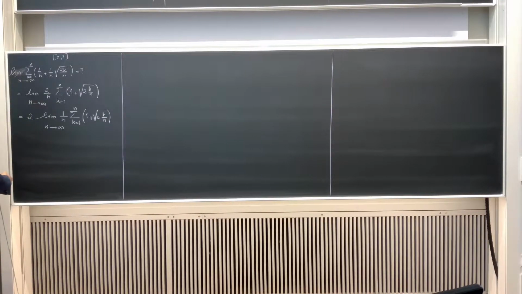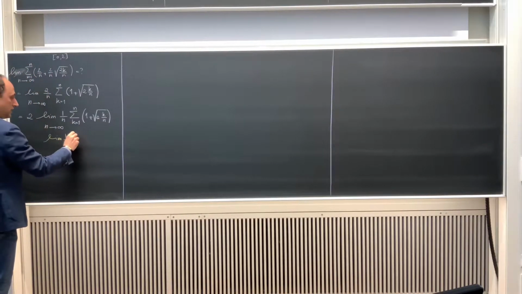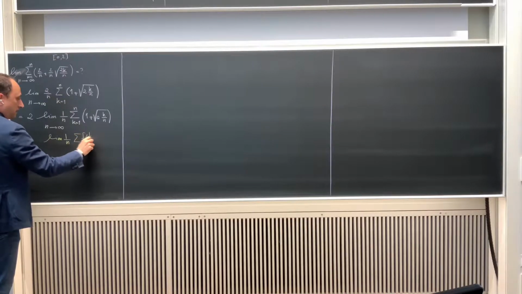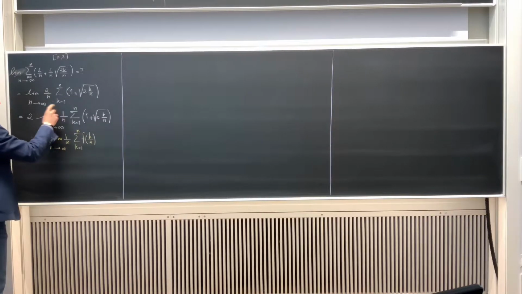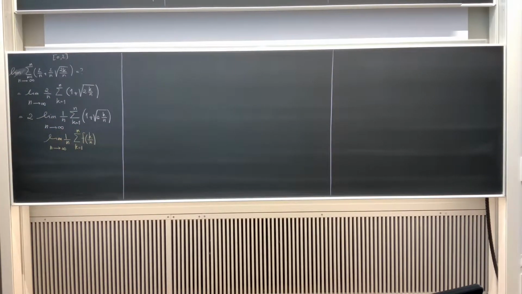Okay, but now let us compare it with that limit, and then you immediately can guess what's happening. The standard Riemann sum, or the famous Riemann sum, which is usually used, is this Riemann sum. Just compare your limit with this ubiquitous Riemann sum. So can you guess what your function is? Everything you need is there: 1 over n sigma with the appropriate limit, k from 1 to n. Then you should be able to guess your function.